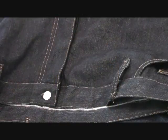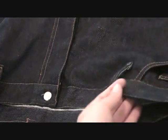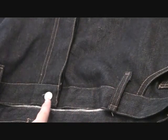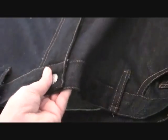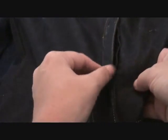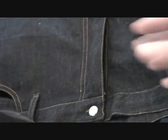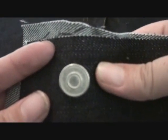So here's a little close-up of the jeans that we made, Jeremy's jeans in fact. Obviously you can see coin pocket here, ordinary curve pocket, belt loop, and the nice classic jeans tack button. And if we look a little bit closer, you'll also see that in here we have the button fly with the tack buttons as well. Now I'm going to give you a really super close-up of these buttons on a sample. These are the jeans tack buttons.